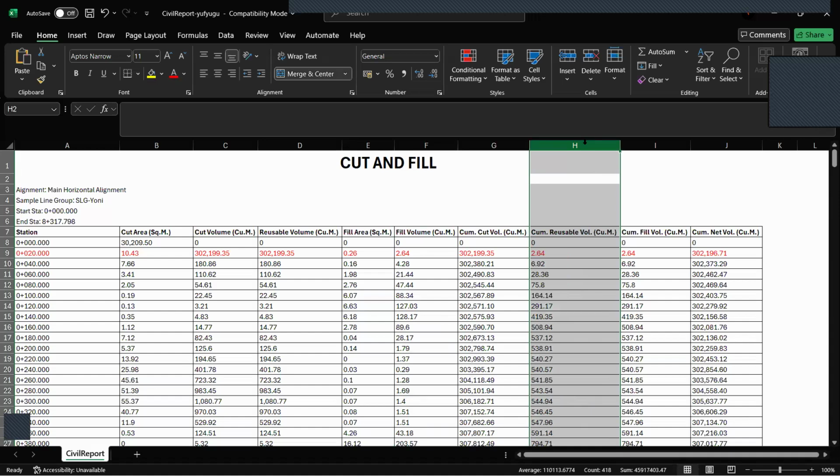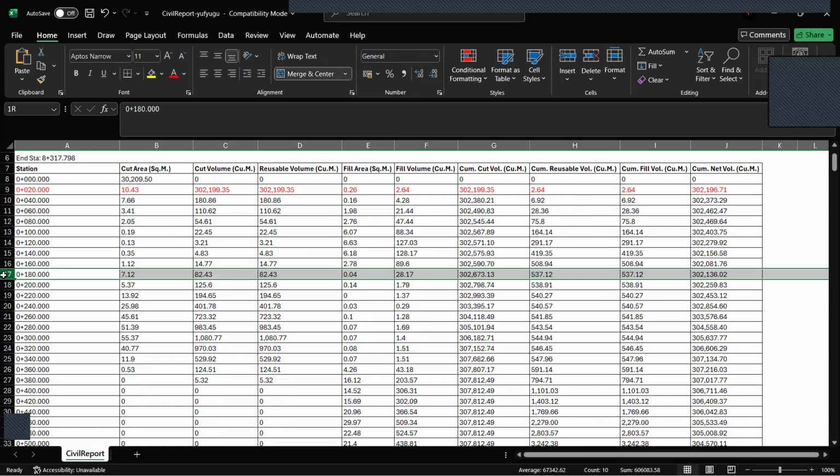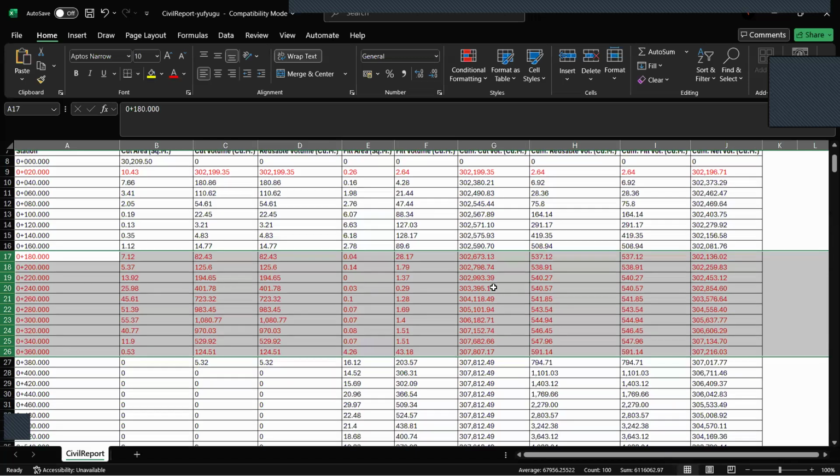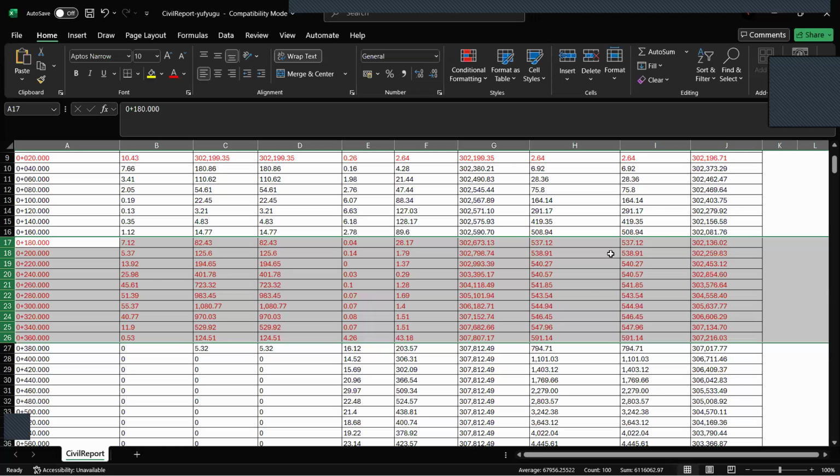In the cumulative reusable volume, the software applies value engineering principles. It assumes that the material that you cut here is the material that you're going to reuse in the next station. That is why we were saying the geotechnical report is important, and it is going to tell you, for example, that these specific stations are cut to spoil. So you play around with numbers to make sure that you are able to modify it according to the needs of your project.